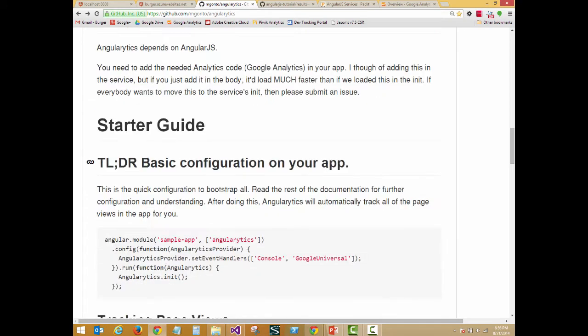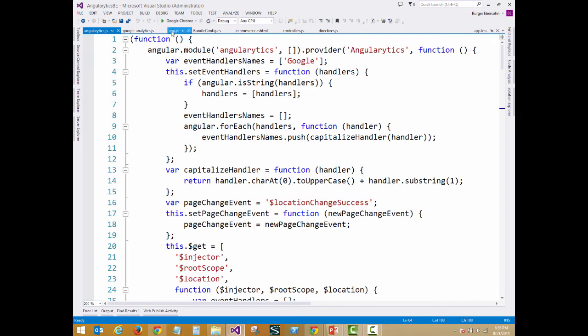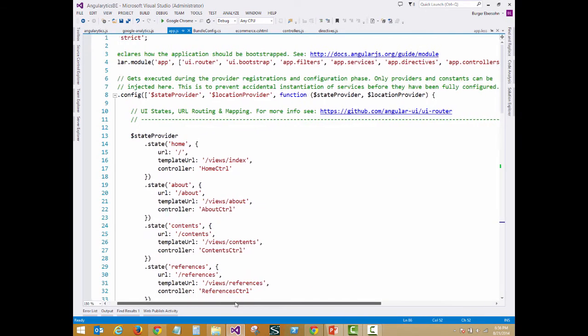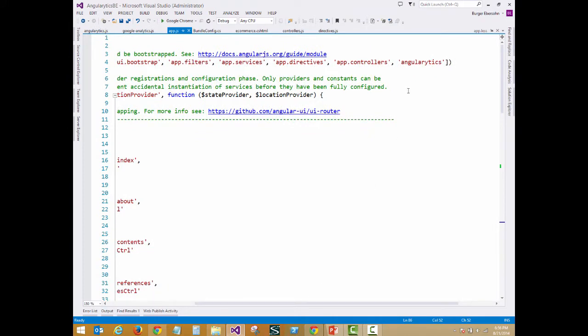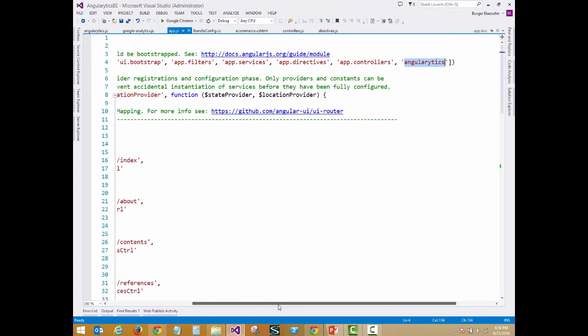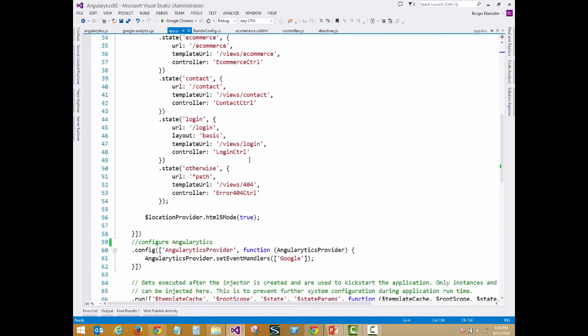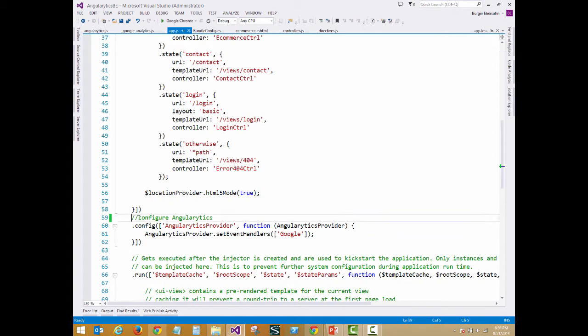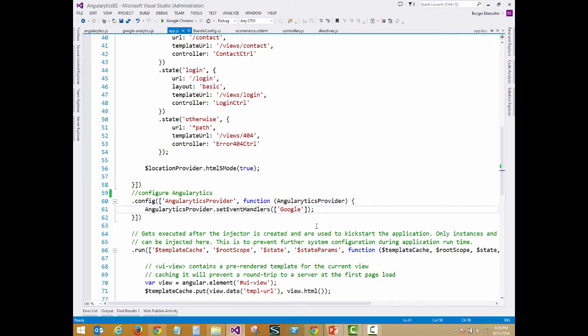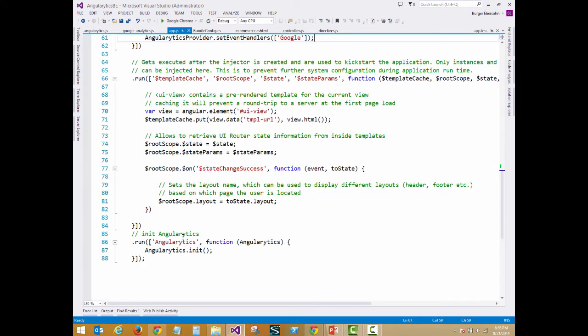But to quickly talk about what it does, in your application, in your main app.js, you're going to do what I believe is called dependency injection of the library, and you're going to set it up and configure it in your main Angular application, so that each time your app loads up, it does the configuration here, and it calls itself a Google provider here, and then at runtime it's going to initialize itself, so that you don't have to do this each time in each one of your controllers.